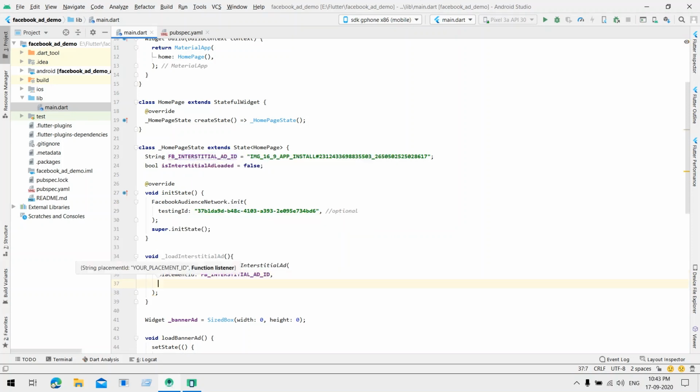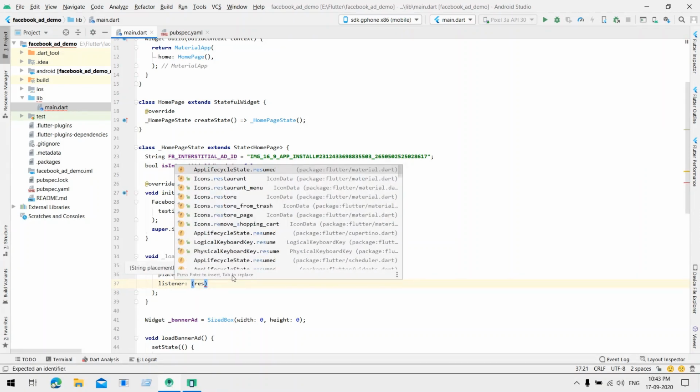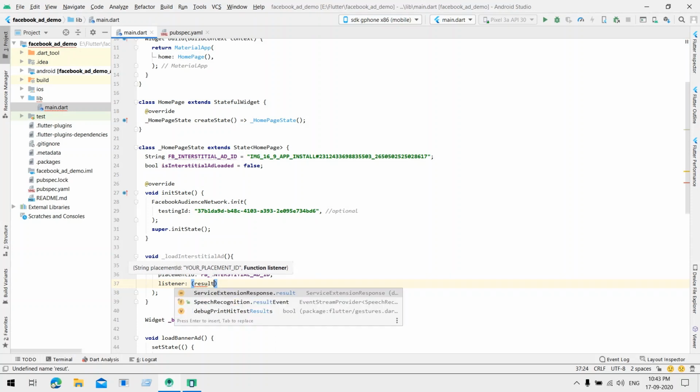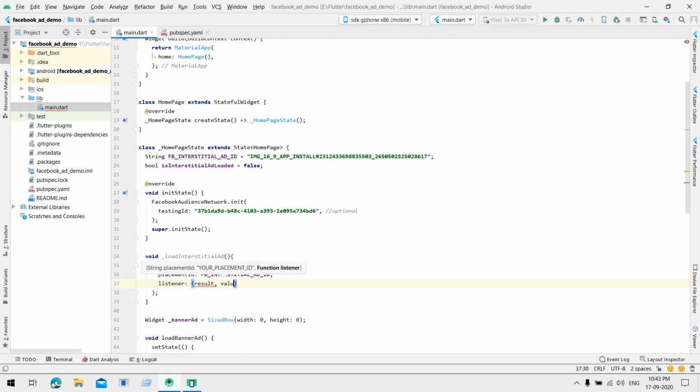In it is a listener which takes two arguments, result and value.